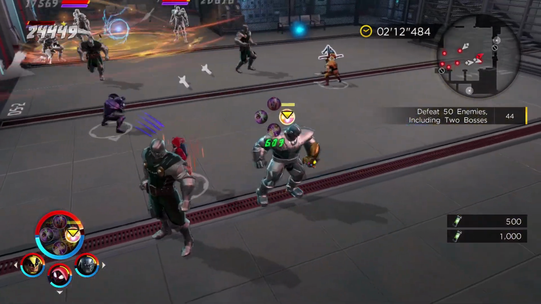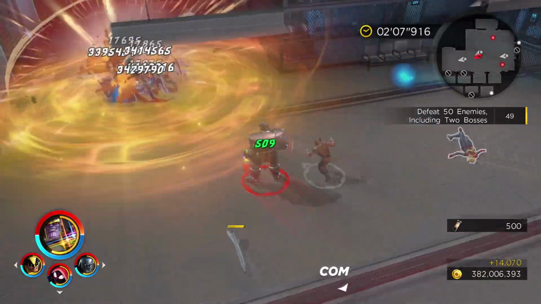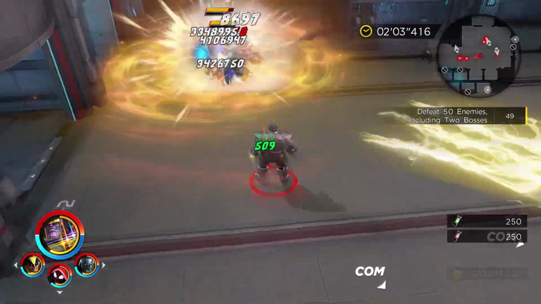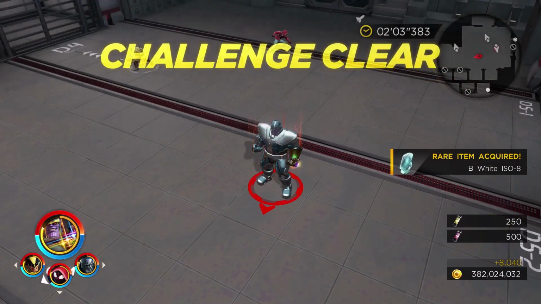With her out of the way now, all we need to do is round up the remaining of these Doombots, and this final missile throw ought to just about do the trick, and we've got one final missile that we can throw over to get the remainder of those kills.